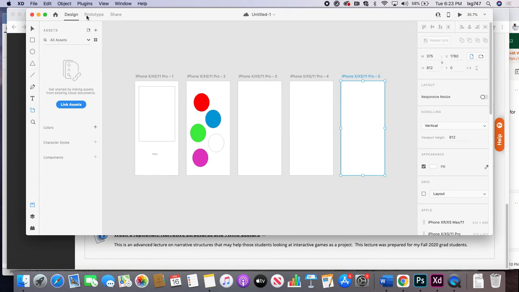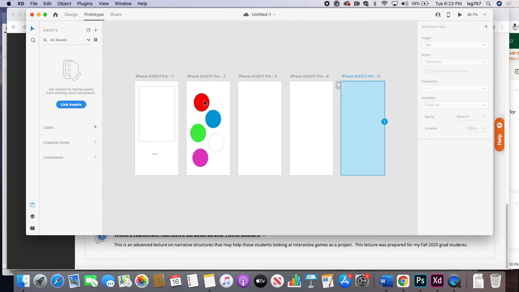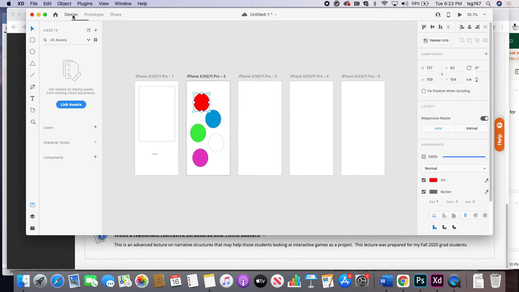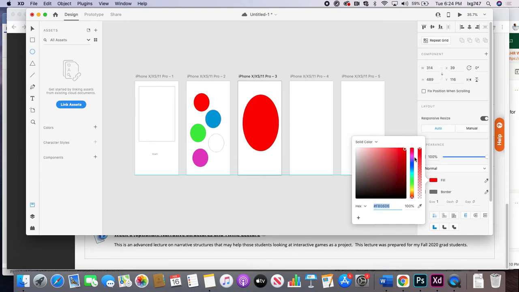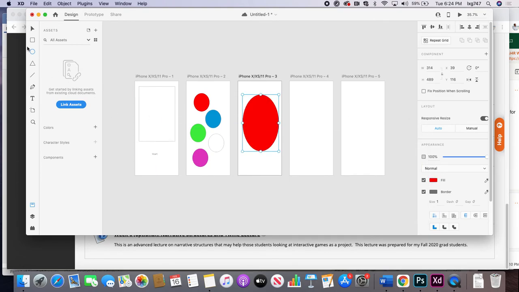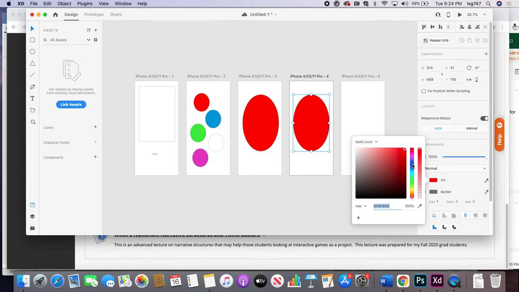So if we go back to prototype mode, we can make this first one, which is the red one, click here, and now we know that's going there. We go back to design, and maybe part of my original game design that I had spec'd was that I wanted to show them a big red ball or circle or whatever. So we do that, and then for blue, we can do the same. I can even copy and paste, so I can drag from one to the other. So now I've got that one, change it to blue.